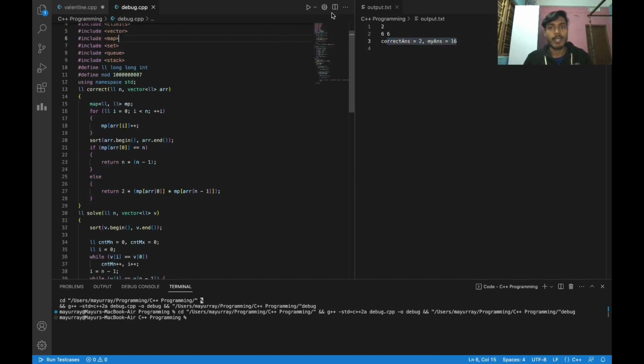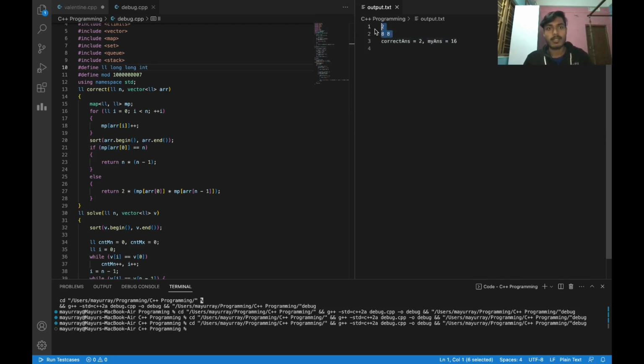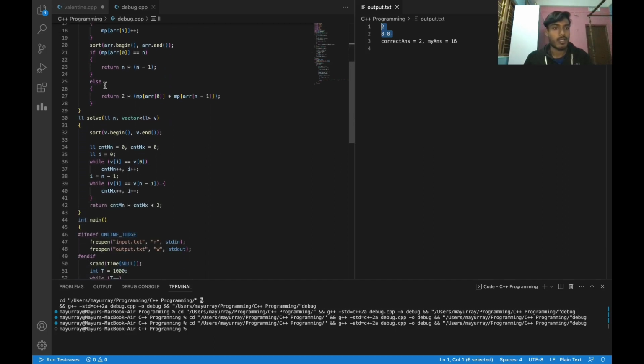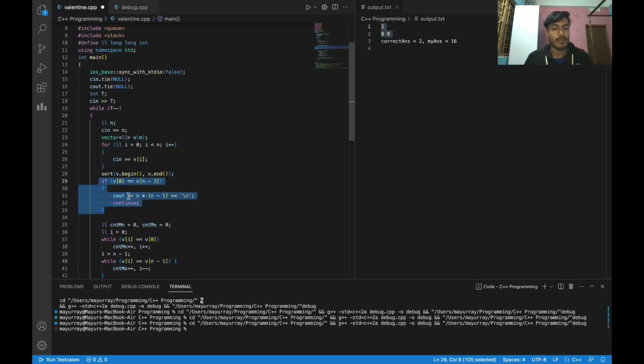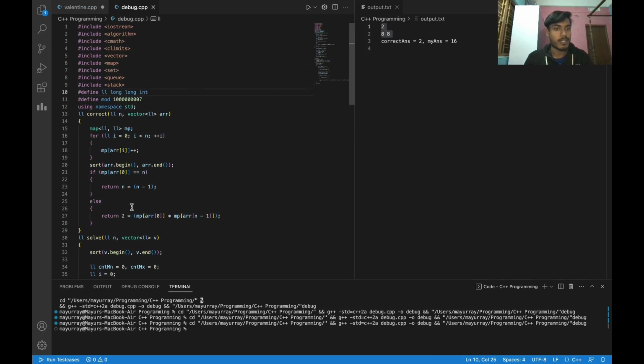Now if I again run this, I might get a different one. Yeah, you can see the values are changed, but the answers are still the same. Anyways, this will change every time depending on the input. So what we can do is use this test case now and our previous methods that we have already done to further debug where the actual mistake is. Like here we found that this part we need to add here, so we can use this method to do the same thing.